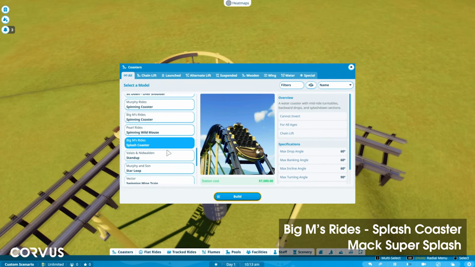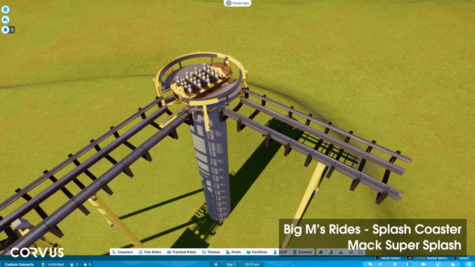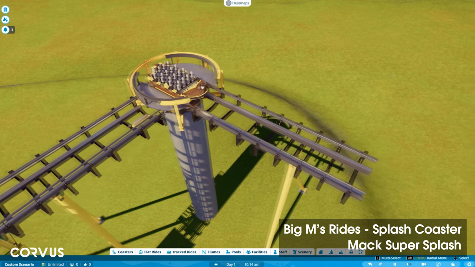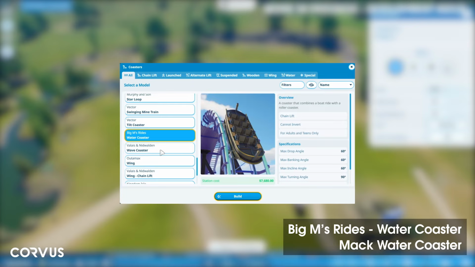Then we have the brand new splash coaster. The predominant feature of this ride being that it can utilize turntables. This is a really cool feature. Again, check out my gameplay video listed below this where I actually show how to build one of these. And then we also have the classic Mack Rides water coaster returning from Planet Coaster 1.